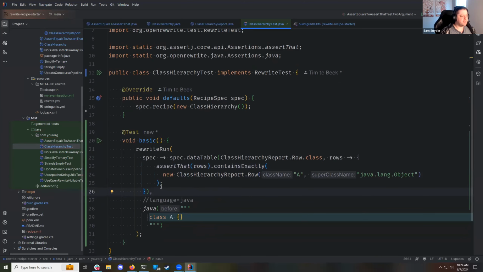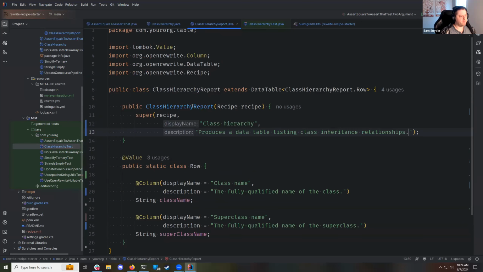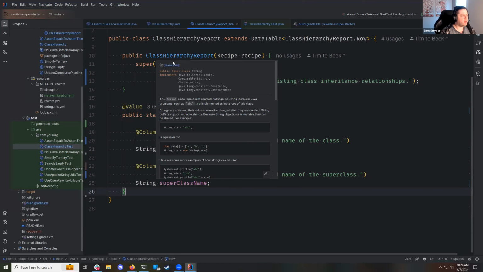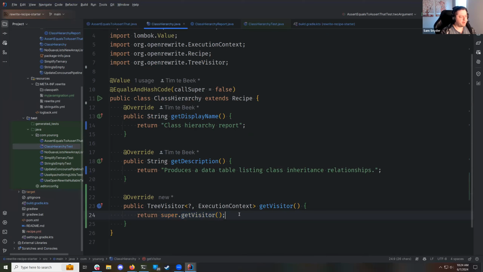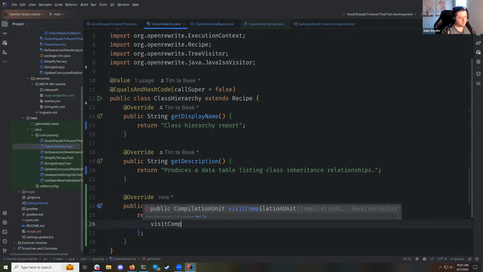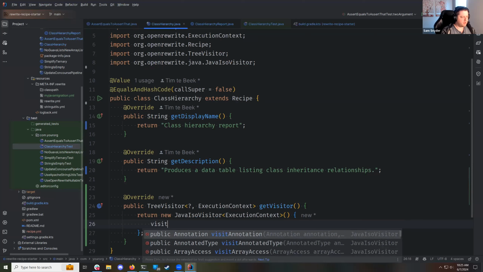So now we have our class and our test setup, and we're all ready to implement our recipe. We can go to the class hierarchy recipe and return from getVisitor a new JavaIsoVisitor.